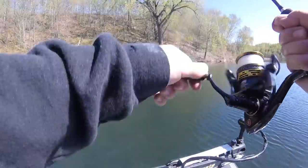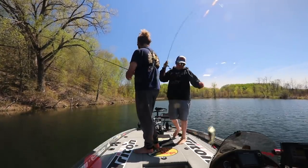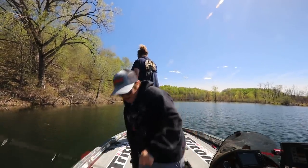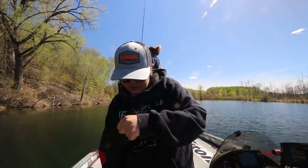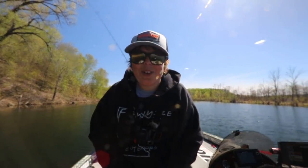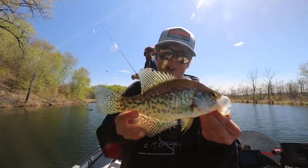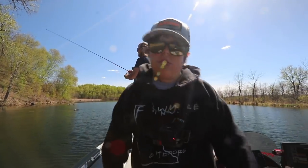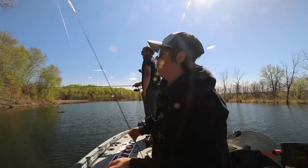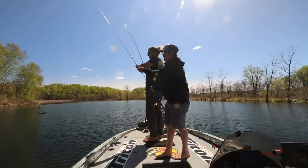Got him — crappie! I'm gonna slide right where you just cast. Oh — there was a crappie too? Oh my god, we're really onto something here. These are just perfect eating crappies. Money. I'm gonna harvest them right up. Harvest! You got them — crappie! We're on them now.